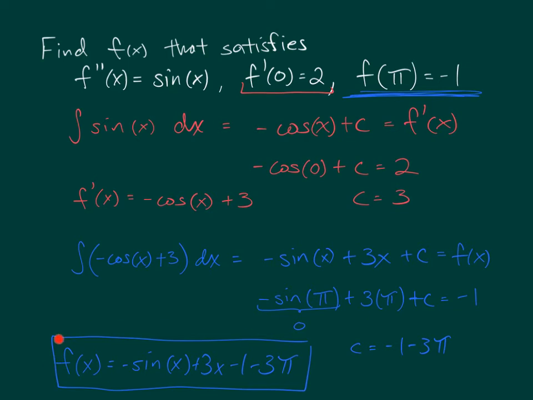And here is the final function. Now it's weird here, c is a couple terms big, negative 1 minus 3 pi. So we just tack that in for c like we do right here, negative 1 minus 3 pi. And the only other thing that I could say here is that negative cosine of 0 is negative 1. And so when you add 1 to both sides, that's how this 2 becomes a 3. All right, next slide.